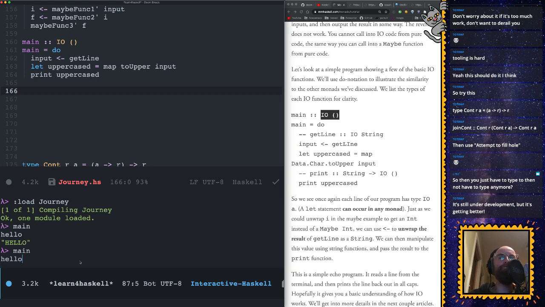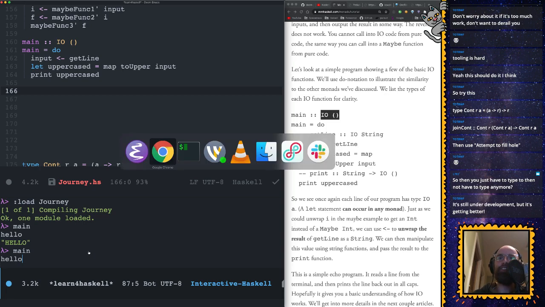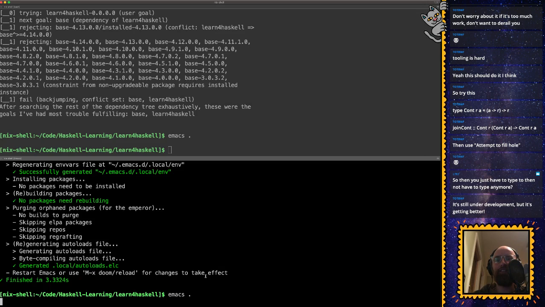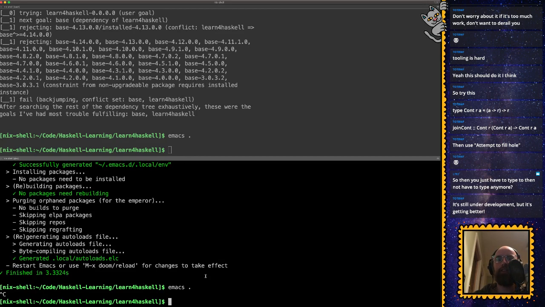It was too impressed by the type hole filling. I did say that I wasn't sure this would work, and it clearly didn't, did it? Just died. But we got to see type holes, so that's more impressive. We have to shut it down, I guess, which is like this. There we go.